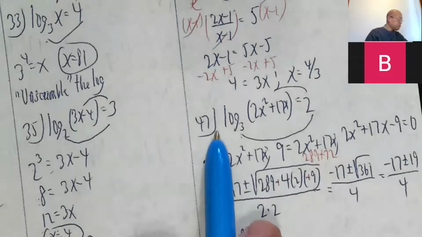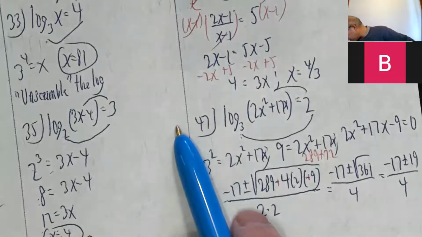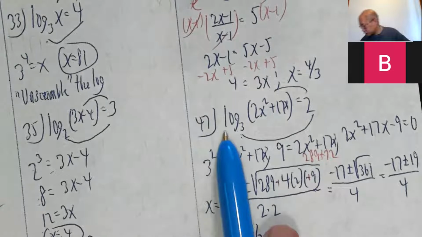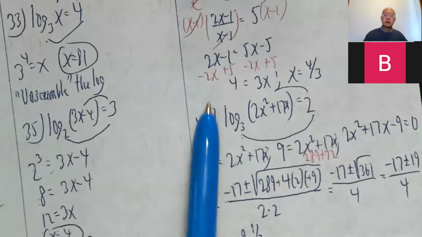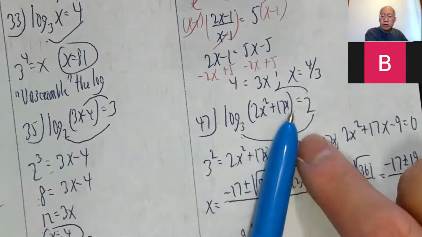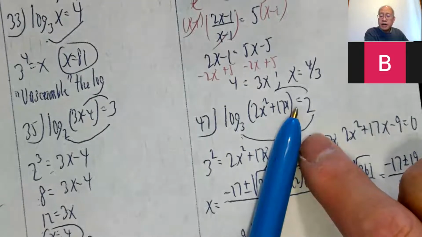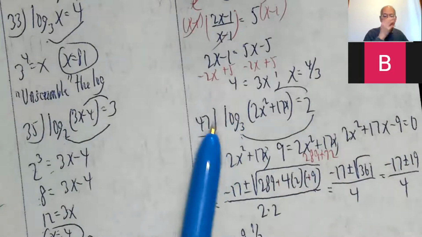47 is very much like the second quiz question. So if you looked at question 2 in the quiz and had absolutely no idea what to do, I'm almost telling you how to do it. Okay, so log base 3 of whatever, unscramble it. By the way, that's my own terminology. I say unscramble it. That's not really mathematical, but I like it. You know, write it without the log.